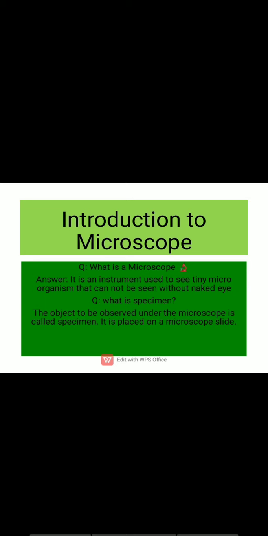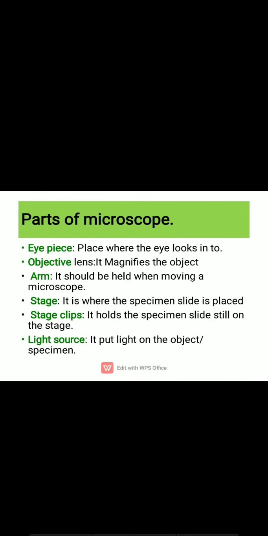If it is placed under a microscope, you have to place it on a microscope slide to see it clearly, because it's very difficult for you to hold something in front of a microscope to see it. So that's why we will put it on a microscope slide first, and then we will observe it under the microscope. Next, you can see the parts of a microscope over here. There are some different parts of a microscope.